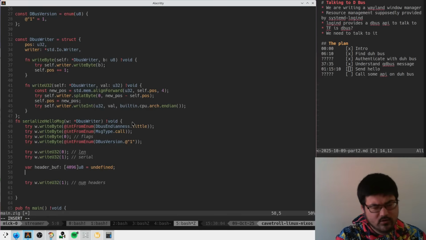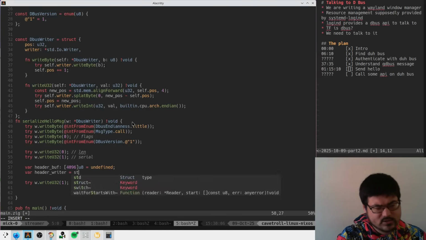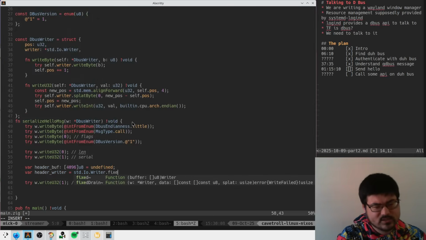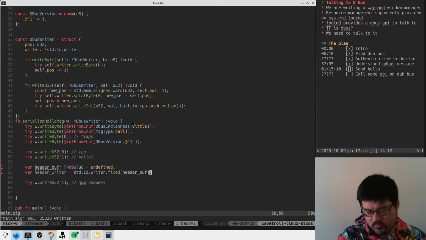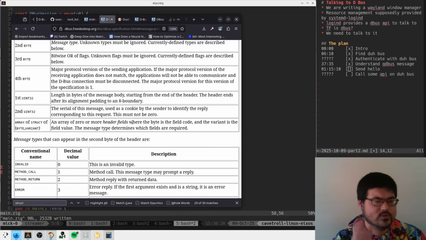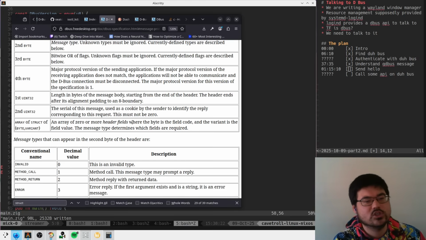So we do like header writer is std io writer fixed header buff. This is confusing. I guess we actually should just seek back to do this, right?